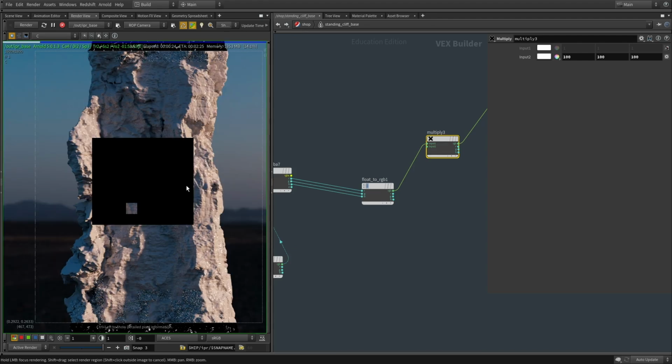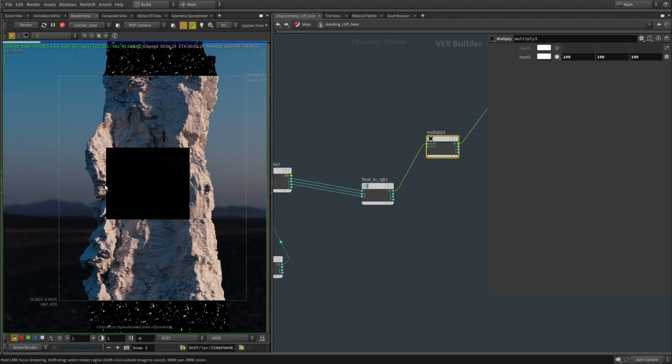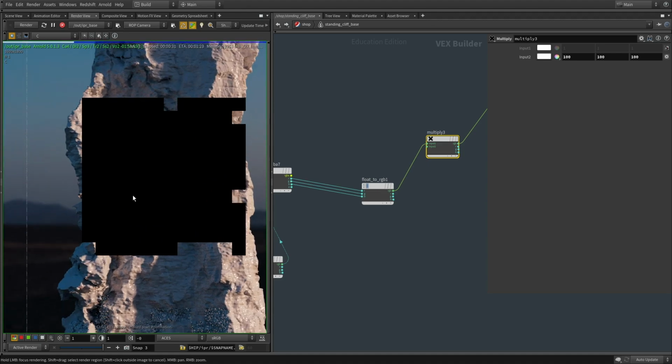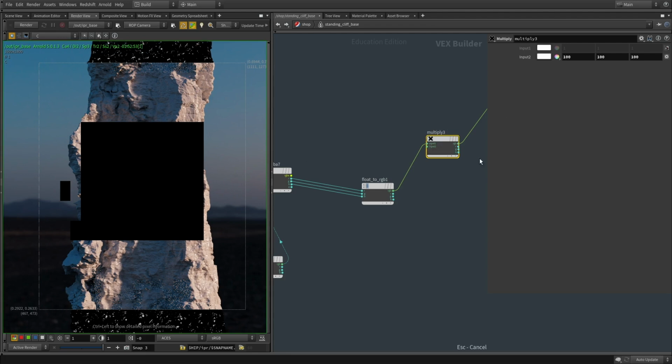Cool, I think it's working. Yeah, so let's set this back to 2, 2, and 2 and hit render again.